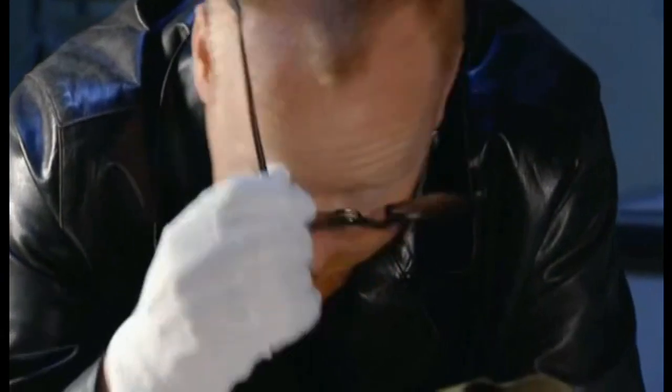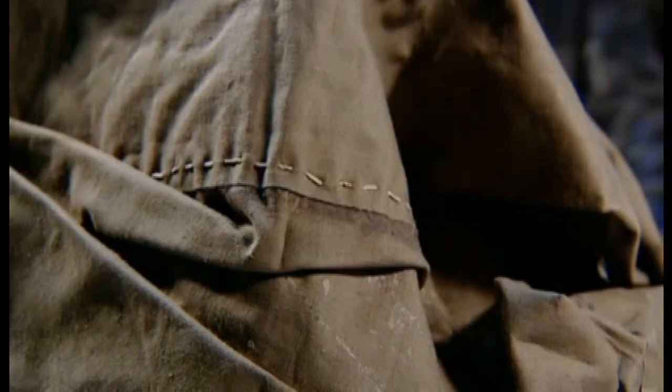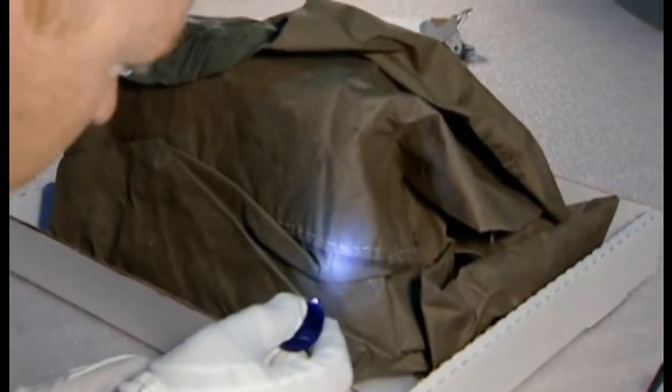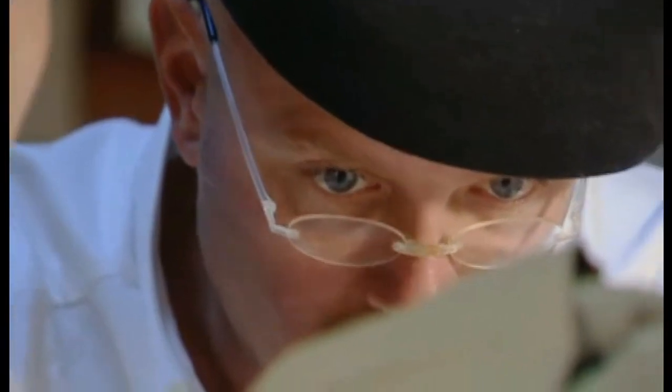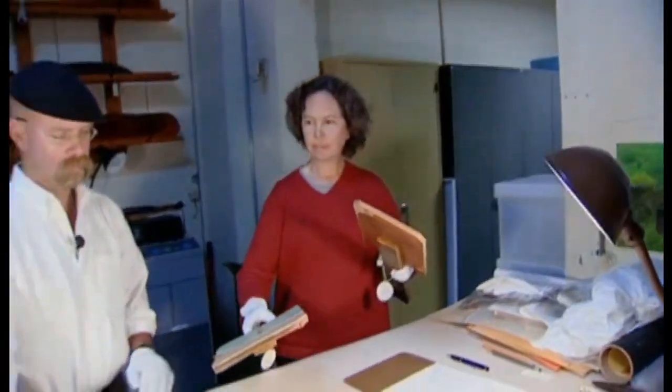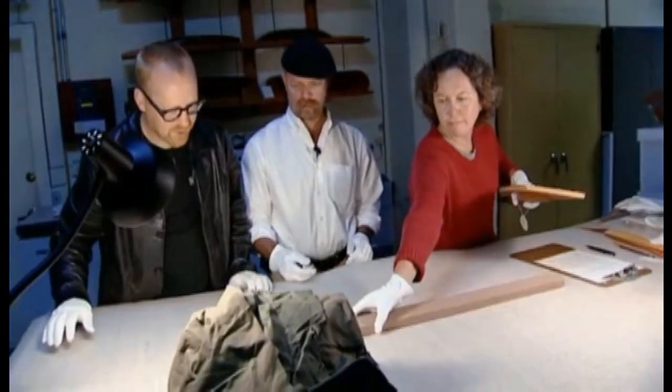And you can definitely see the glue on the edge of the seam here, contact cement. The tiniest hints will help them make their own raft more authentic. Yeah, it definitely looks like a military-style raincoat that I've seen. 2 paddles were also recovered. Look at that, that's the real thing.